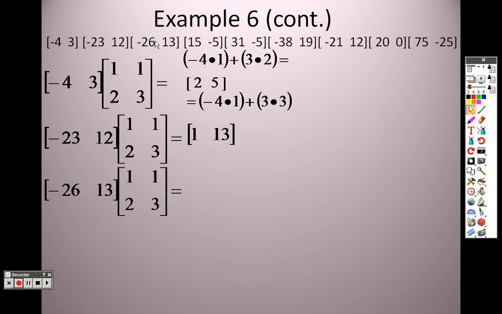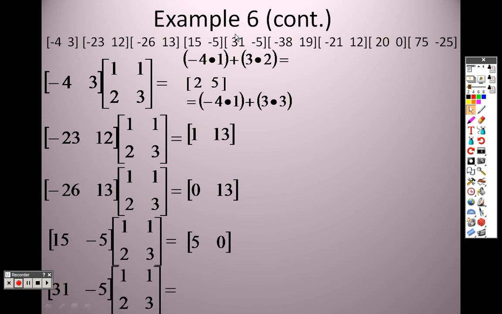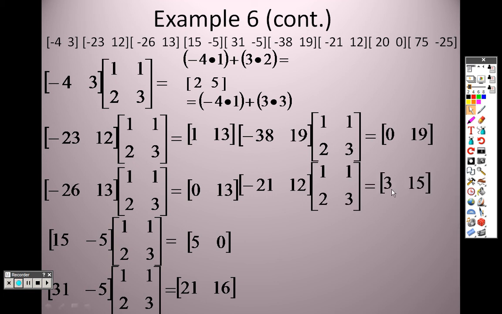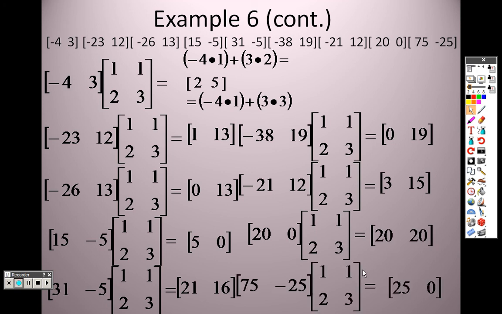Then I multiply this 1 by the inverse, and I end up getting this set. Then I multiply the 4th one by the inverse, and I end up getting this. Multiply the next one by the inverse, and I get that. Then I multiply the next one by the inverse, and I get that. Then I multiply the next one by the inverse, and I get this. Then multiply the next one by the inverse, and I get this. And I multiply the next one by the inverse, and get this. Now you can keep doing all this, or better yet, if you plug all this in on your calculator, you could probably find the inverse much easier.